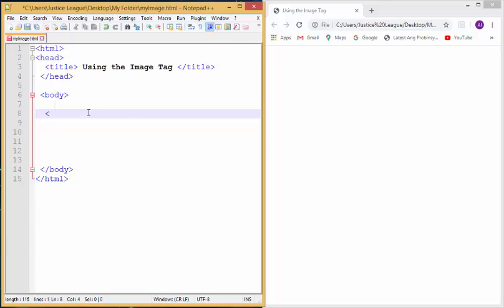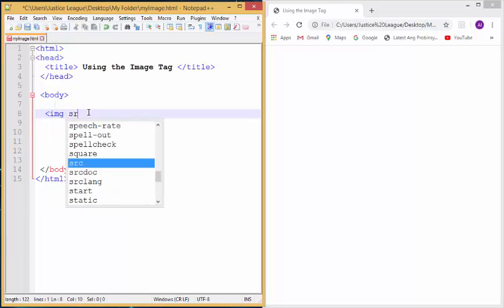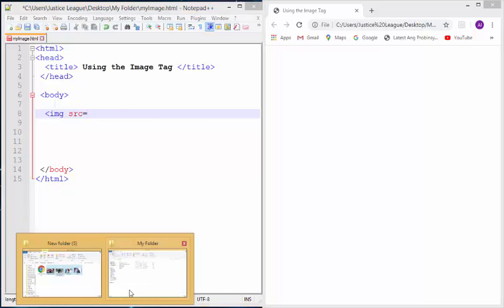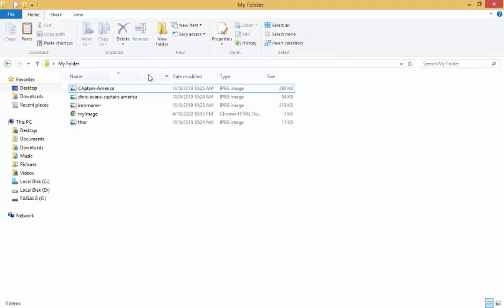I will use the image tag first with the attribute src, the source. When we say source, this means the location of my image, or from where I am going to take the image. Since I already put those pictures inside my folder, I'm going to use directly the name of the picture.